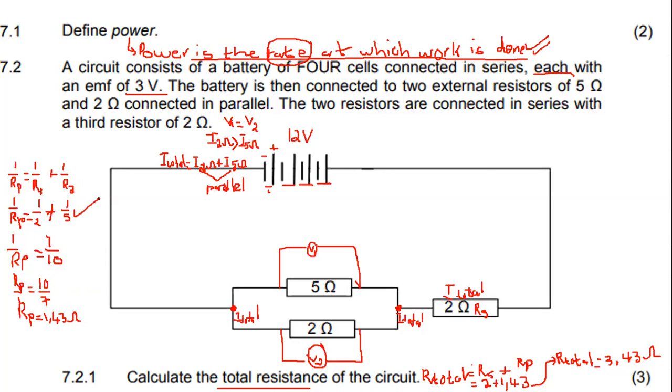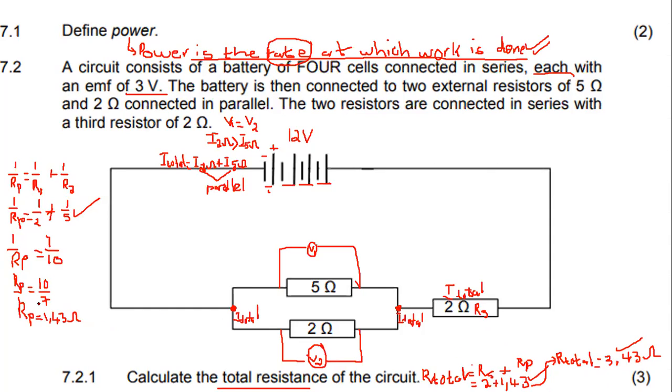So we'll give you a mark somewhere there, and then we'll also give you a mark for the addition of R series to R parallel, and we'll also give you a mark for the final answer. Remember, my dear learners, if you did not show me how you calculated R parallel, and now you substitute there, and perhaps you substitute the wrong value, there is no way that I can give you marks there, because I don't know where you got the R parallel. You didn't show the calculations.